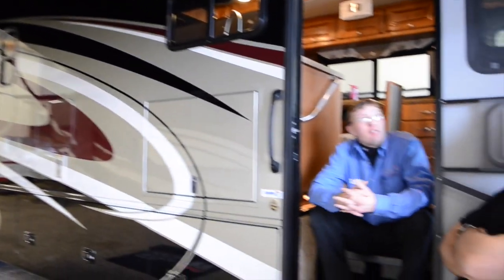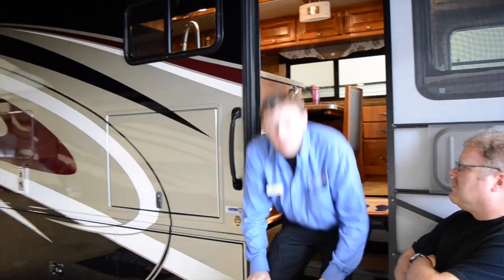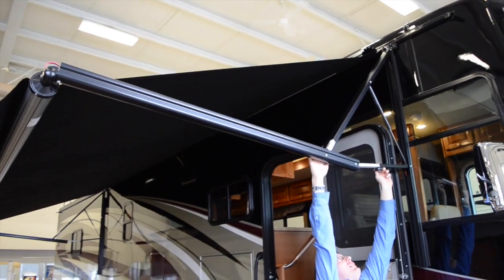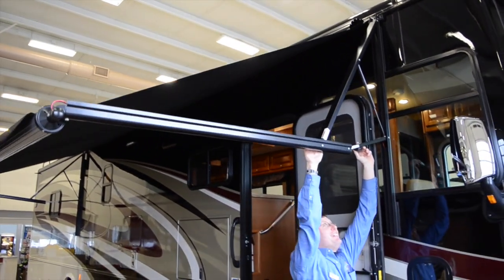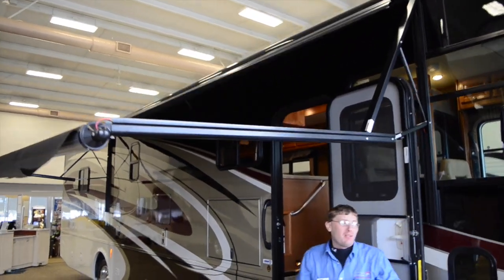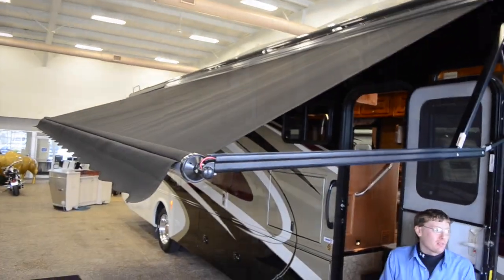Automatic power awning, it is adjustable or pitchable for the rain. To do that, what you're going to do is just get a step stool. You're tight with this guy up here. And then now one side is pitched so the water's going to run off this side over here.